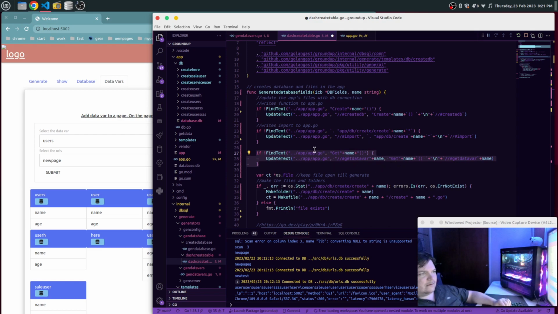So basically, the first part of this looks inside the file, which is this app.go file. The second part looks for this function, find text, and P is for path. Update text.